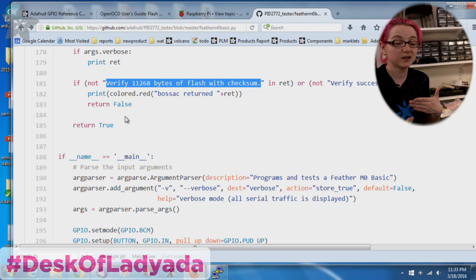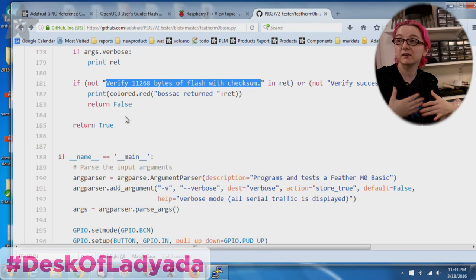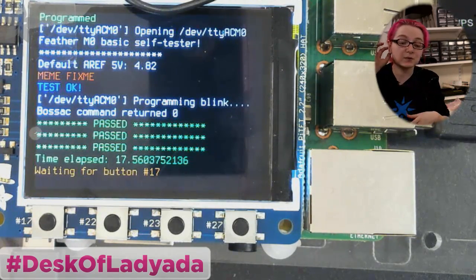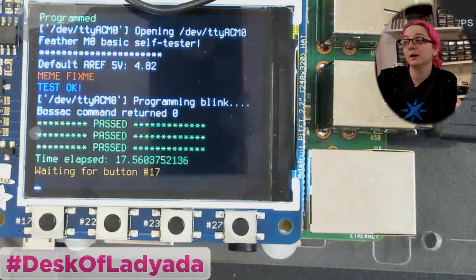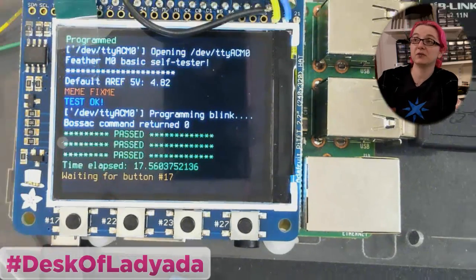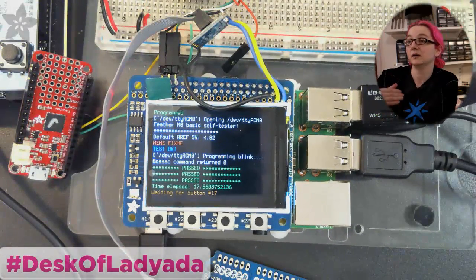So it's just about testing everything that's exposed, doing it really fast, but making sure you have as much coverage as possible. This isn't going to test, like, if there's a missing 0.1 microfarad capacitor, it will still pass test. We don't do an optical inspection because it takes much too long and we rarely have missing capacitors. But this will basically test all the functionality. It enumerates as a device, you can connect to it, you can bootload to it.